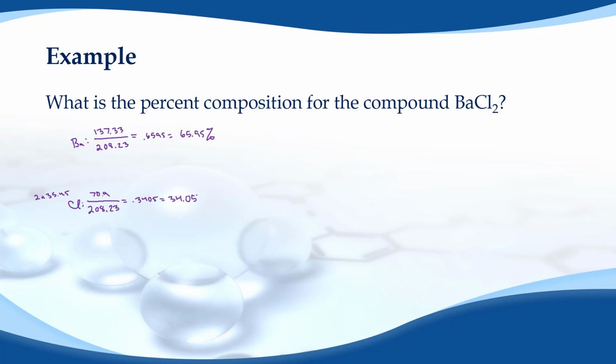They don't always have to add up to exactly 100 on the dot. If you're within 1 in the last decimal column, that's kind of okay because we'll assume that there may be some experimental error involved in the measurement. But as long as you're close enough, that's good. So that's percent composition. In our next video, we're going to use these percent compositions to work backwards to make the formula for our compound.